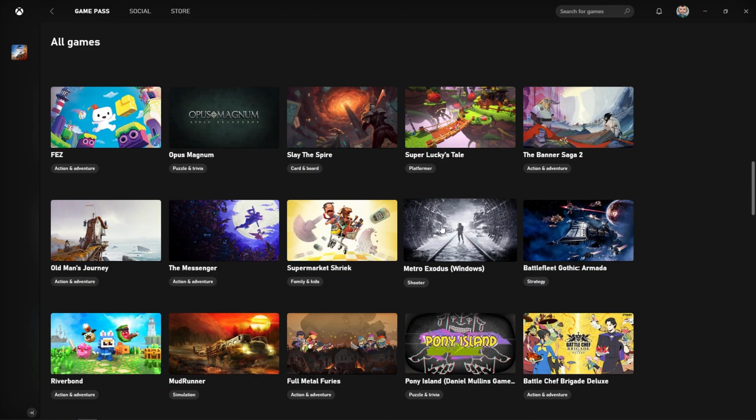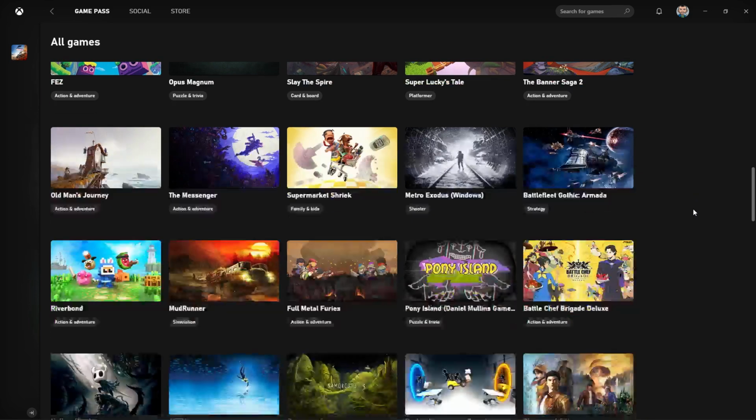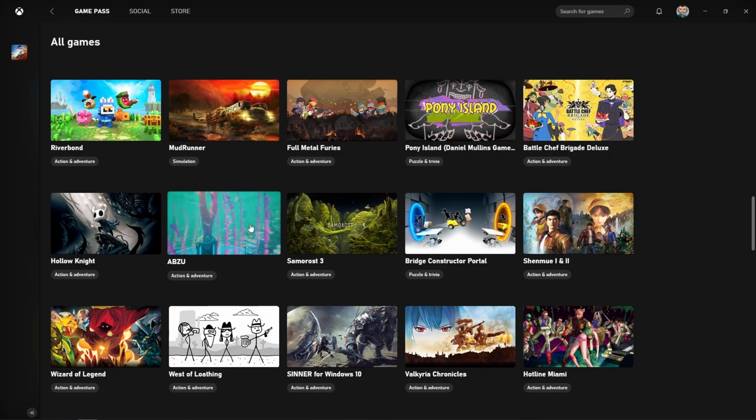So if you thought this was only exclusive to the Epic Game Store until next year and you did not want to get it on the Epic Game Store, just spend 50 rupees, a dollar, and then play this. Even better for you, saved a lot of money, I guess. And what else, Abzu, for example, this is a game that I don't really care for owning, but I really want to try it. So I can play it here. If it's really great or something, I'll pick it up when it's on sale, because it doesn't go on a good sale on Steam. It's still quite expensive. Hasn't dropped more than 50%.